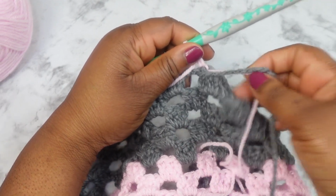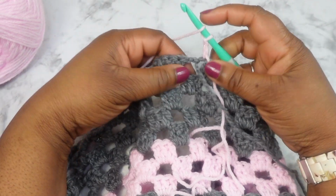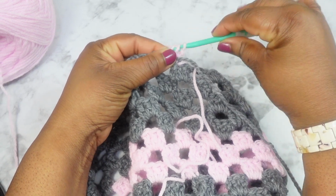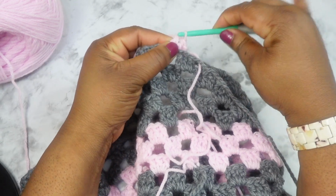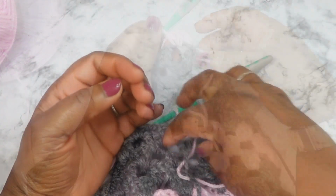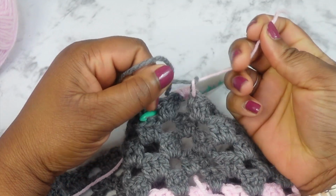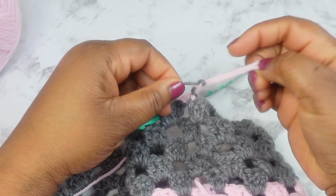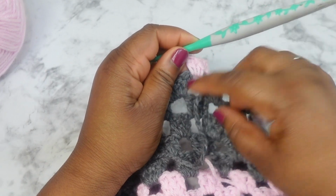I do tie those together to create, again, the stableness. I don't want it to fall apart. I do not have any issues putting little knots in my project. You cannot tell once everything's completed, but I do want it to stay together, stay intact, because it's a baby blanket, so you're going to want to wash it and do things with it, so you don't want it to fall apart for your new mommy, okay? So go ahead and just tie the 2 strings together. I did a double knot here, and then at the end of my project, I'll weave all these tails in, and it will be seamless, okay?